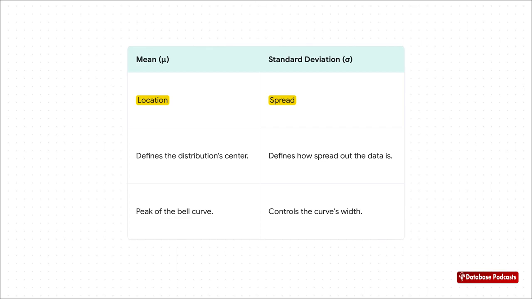The best way to think about these two things, the mean and the standard deviation, is like two control knobs. The mean, mu, sets the location. It's the middle point, the very top of the bell. You change the mean and the whole curve just slides left or right on the number line. Then you have the standard deviation, sigma. That knob controls the spread. A really small sigma gives you a tall, skinny curve. All the data is bunched up tight around the center. A big sigma gives you a short, wide curve, where all the data is way more spread out.